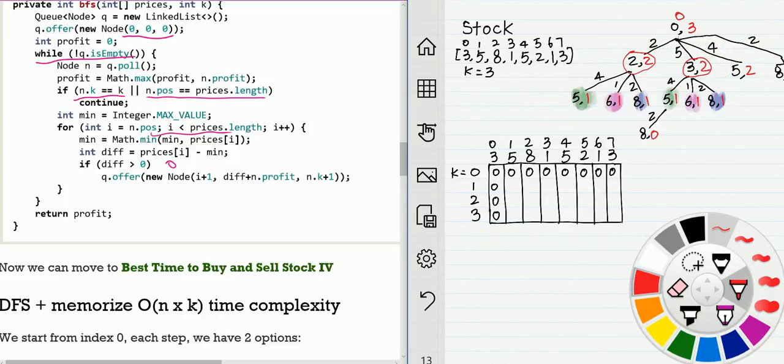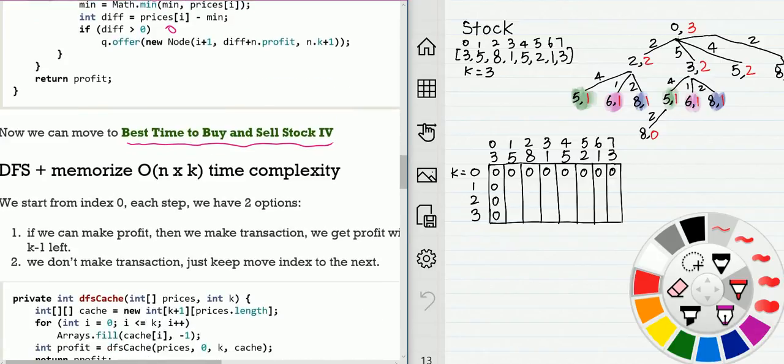Now we can move to problem number 4, with at most k transactions. We just do the same as DFS, stopping when k reaches 0.